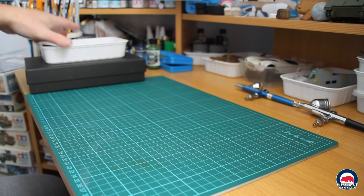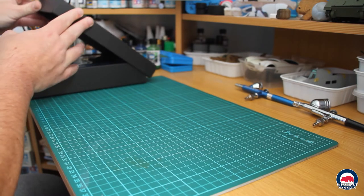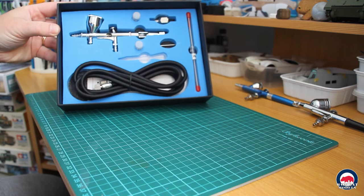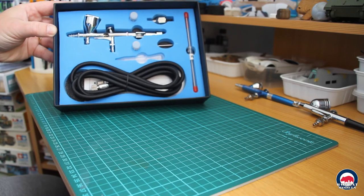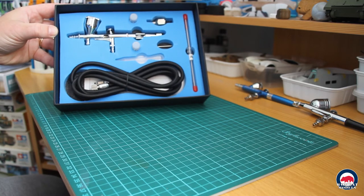And I decided to pick up another airbrush so I could run one with a 0.5mm needle, just for general work. So I picked up online this little kit, which is the Voilamart AB180. Comes with 0.2, 0.3 and 0.5 needle sets. I will fit that one out, as I said, with the 0.5, so that will become just the general airbrush, as I said, for priming and various other bits and pieces.